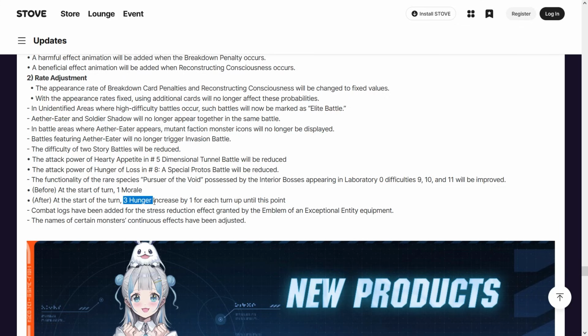Instead, it has 3 hunger, and then increased by 1 for each turn up until that point. And it gains the hunger at the start of the turn. The reason this is easier is because hunger is still 20% damage increase per stack. So it would start off with 60% damage on the first turn, but when you hit an enemy with hunger, each time you hit it, the hunger will decrease. So this means that by attacking the boss, you'll be able to reduce the amount of damage that it deals, and this is much easier to deal with.